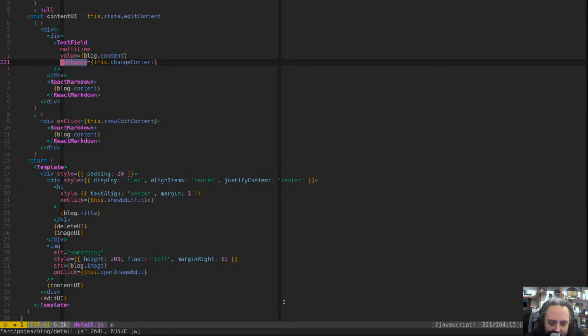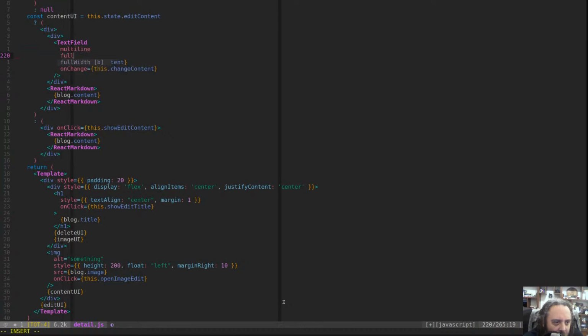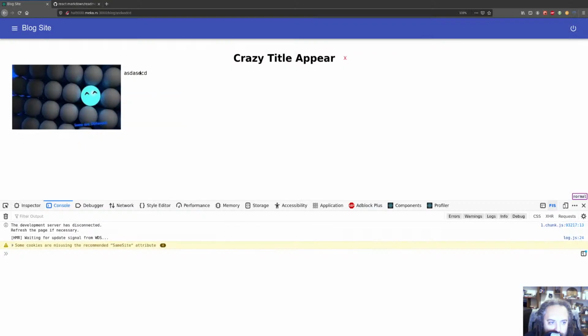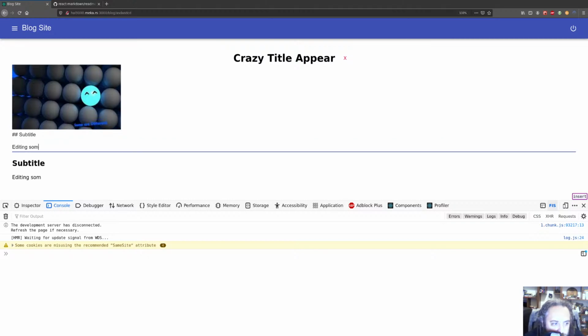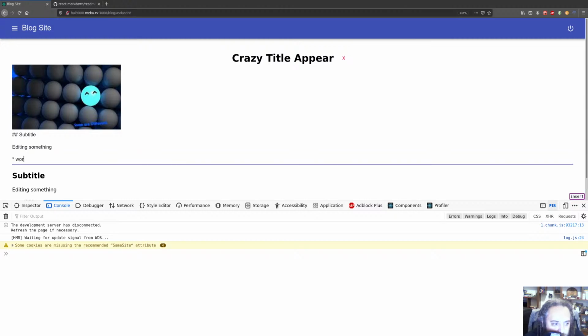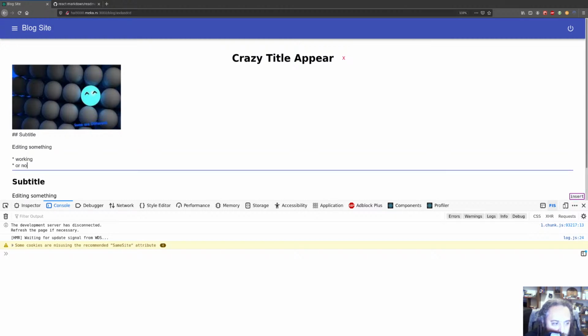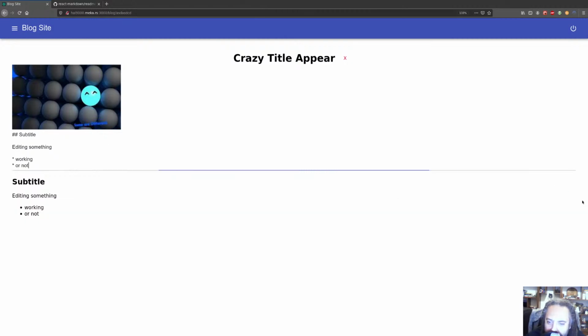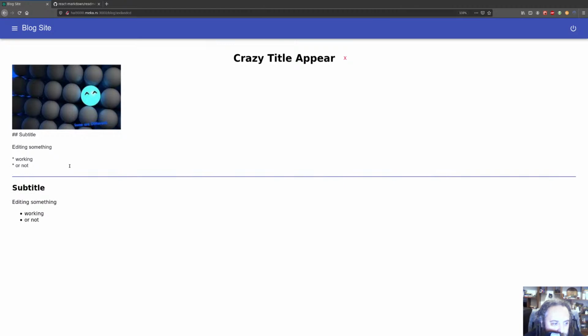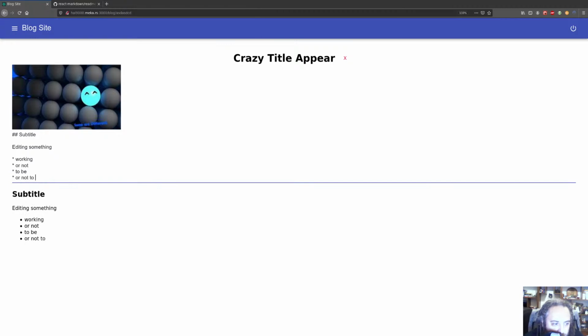How about that narrowness first? We can say full width. And okay, now it's subtitle, editing something, list still working or not. Oh, wait, I don't need this. To be or not to be.